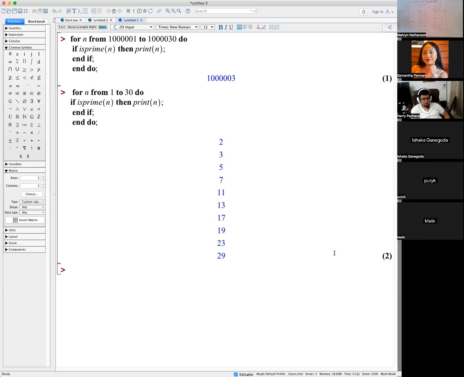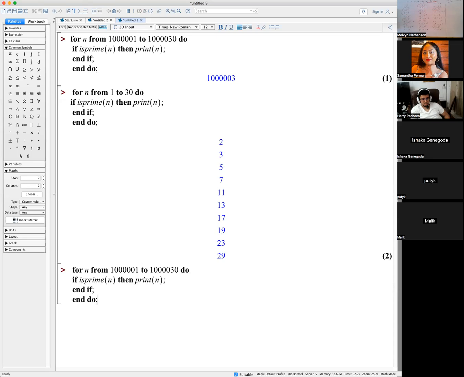Compare that to the list we got. Yeah, it's exactly the same. So either we're no smarter than Maple, or Maple is no smarter than we. On the other hand, Maple can do calculations a lot faster than we can.